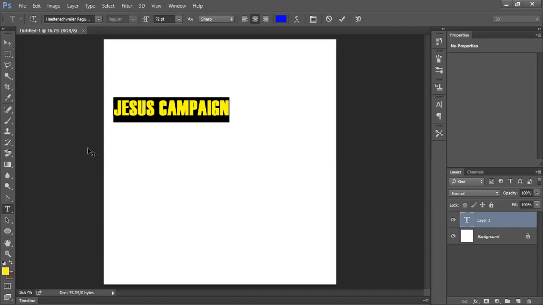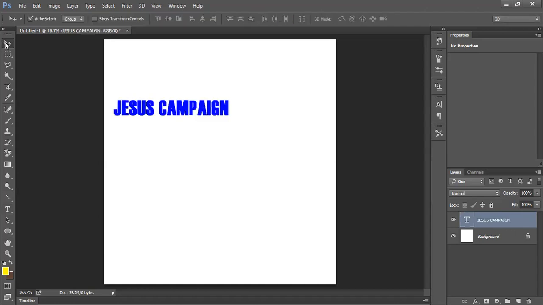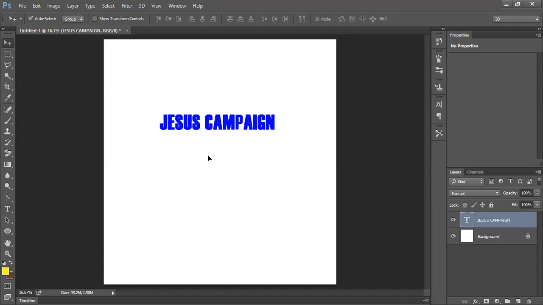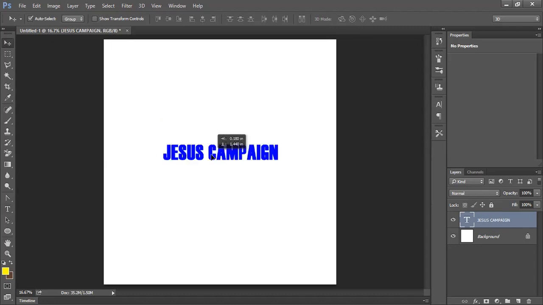Because when you click anywhere, nothing will happen. I'll just have to come to the selection tool. Immediately you click, this thing is released. Therefore, I can just click on it, drag it to where I want it to be. So I want it to be in the middle here. Yeah, it's okay for me.